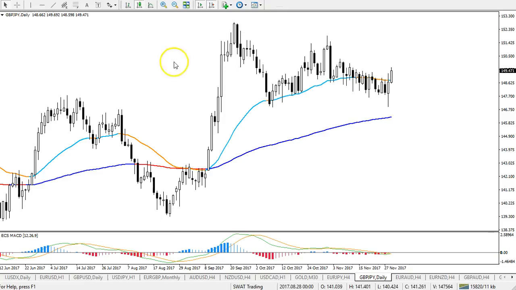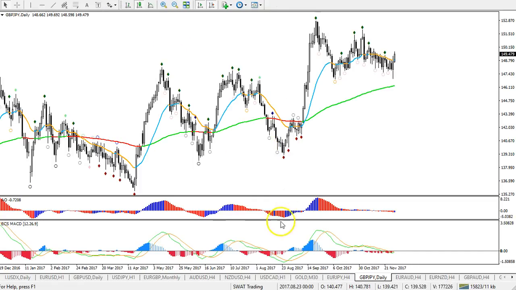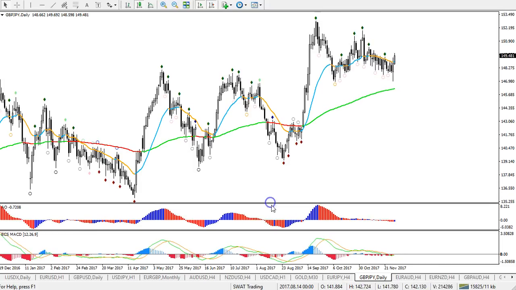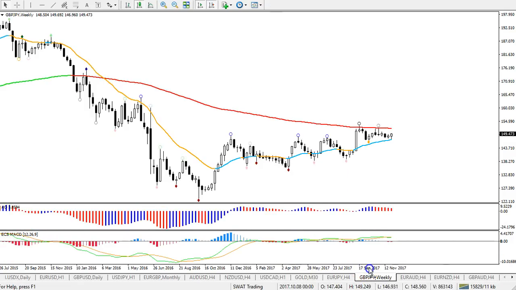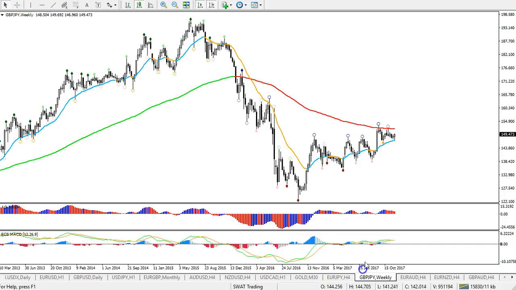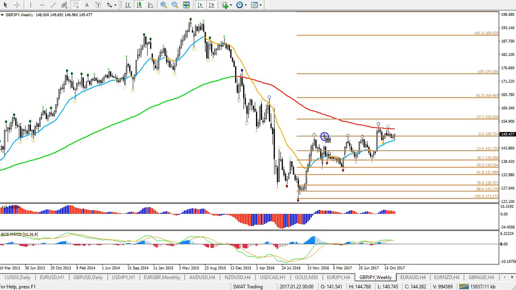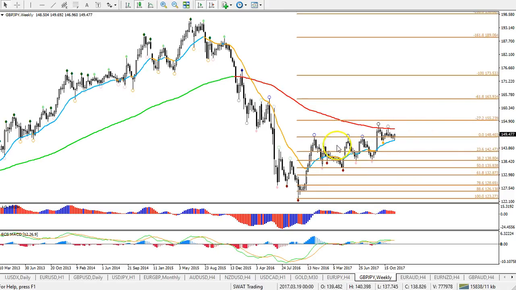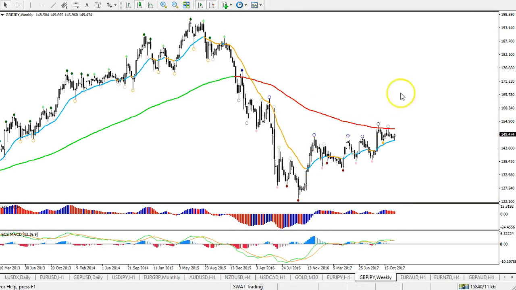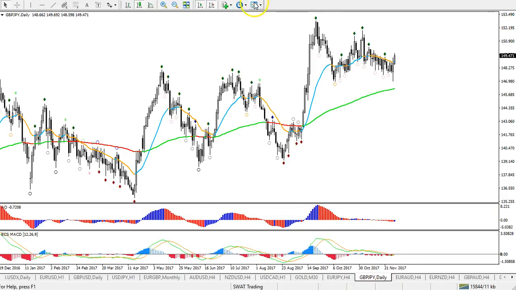Pound yen is also interesting. Let me renew this template a little bit like this. There we go. All right, and basically pound yen at this moment, well, let's even go to the weekly chart, right? Uptrend at this moment on the weekly chart, making a correction here at the long-term moving average, stuck between the long-term and the short-term moving average, right? And if we put a fib from here to here, like this, I think there's still space at least to the minus 272 target. So there could be more upside possibility there.